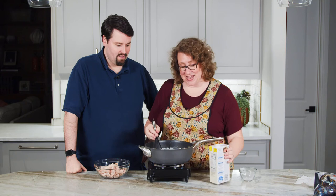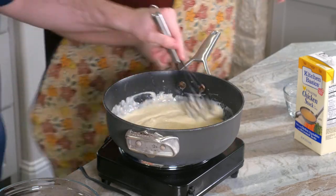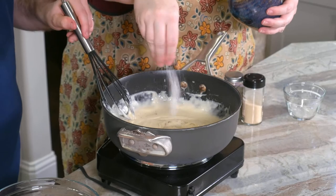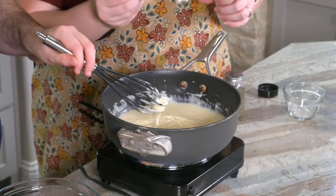This has gotten a little thick, so I'm going to add a little more chicken stock. I'd like you to whisk that while I prepare some spices. We're going to use a little cracked pepper and salt. I'm using smoked turkey, so I'm going to go a little easy on the salt for now, because the smoked turkey can make it a little too salty on the other side.